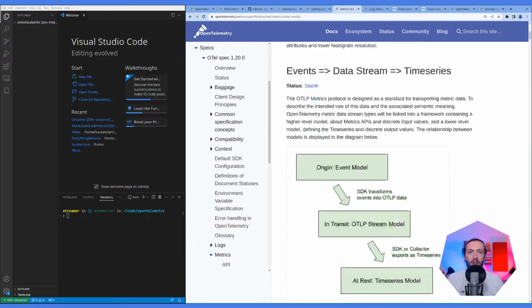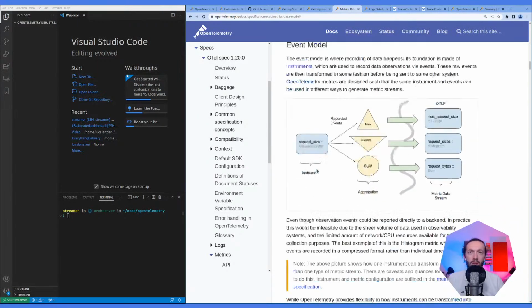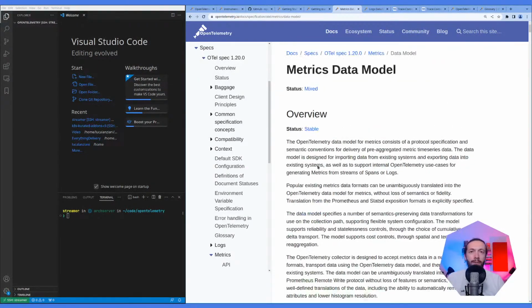The metrics data format. Oh wow, this is a lot of stuff. Shall we? Okay, what time is it? 52. We said at the top of the hour we were going to see an example implementation of these. So let's maybe go through this real quick, and then in 8 minutes we're going to see if we can implement something with this.